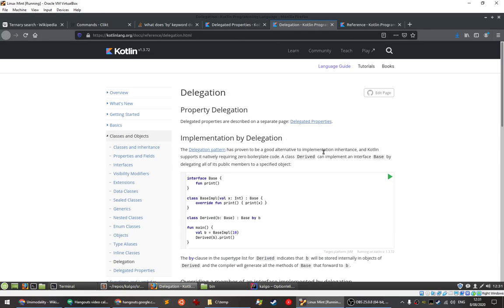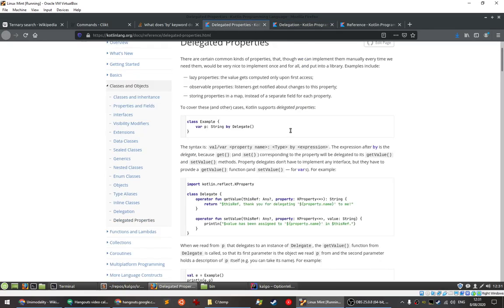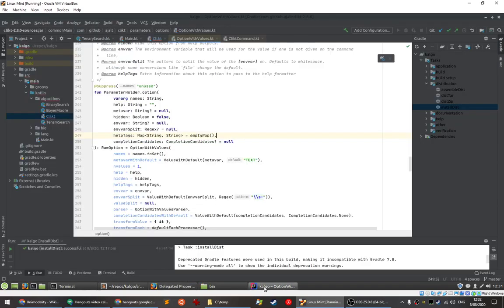So you can see the by delegate has these things, operator. Yeah. So I was just wondering if option has that. The expression after by is the delegate, corresponding to the get value and set value methods. So we should be seeing those.